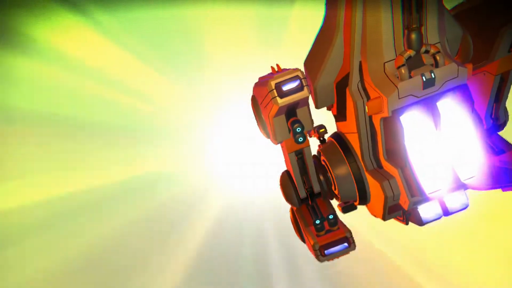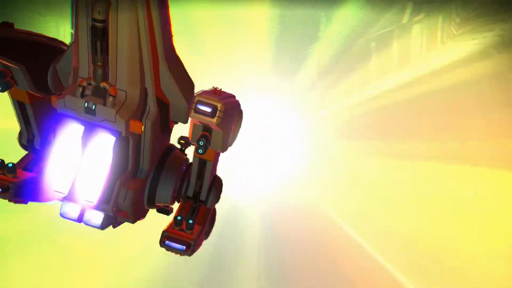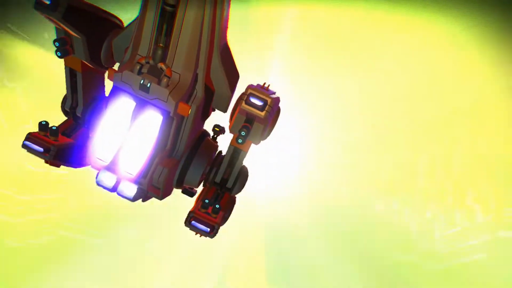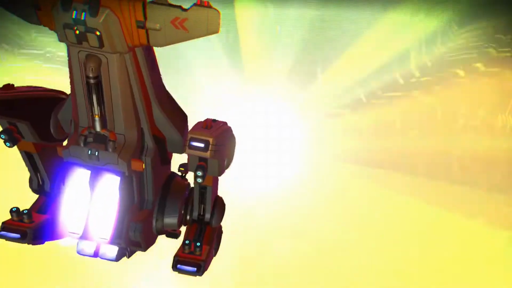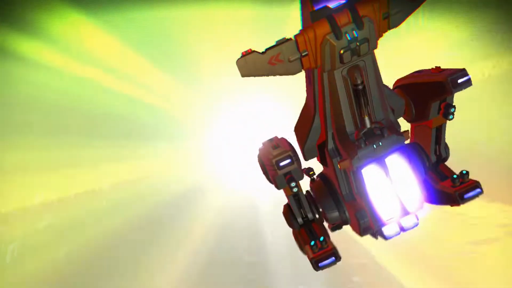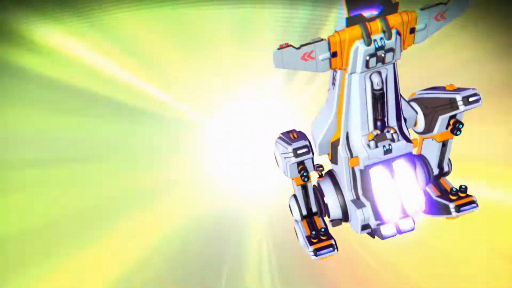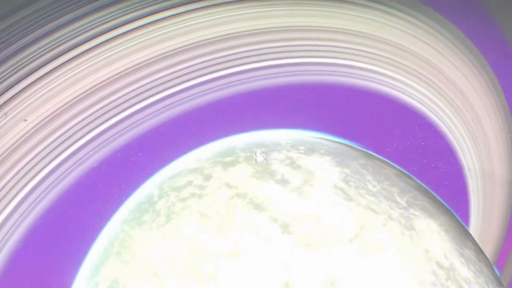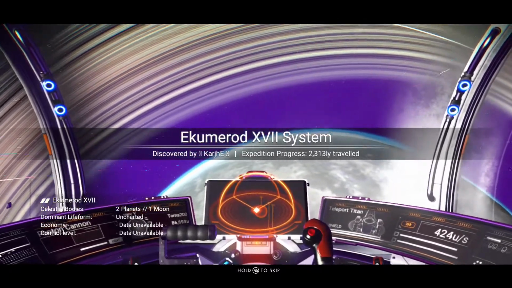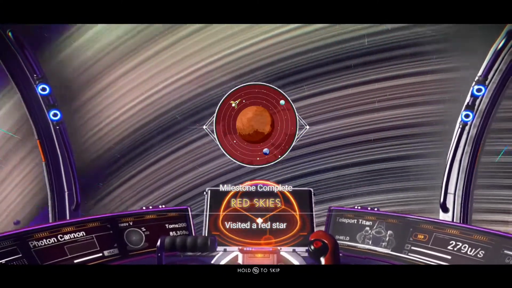Because normally I don't care where I'm jumping to once I have the drives. I'll just go. But for this here we have to go to a specific type, so I want to try to get the right one. So hopefully, this is where we're headed. We'll find out in just a second, and we'll finish up the episode with a couple of cool rewards. I'm hopeful. Discovered by... There we go, sweet. Okay, so we made it to a red star.